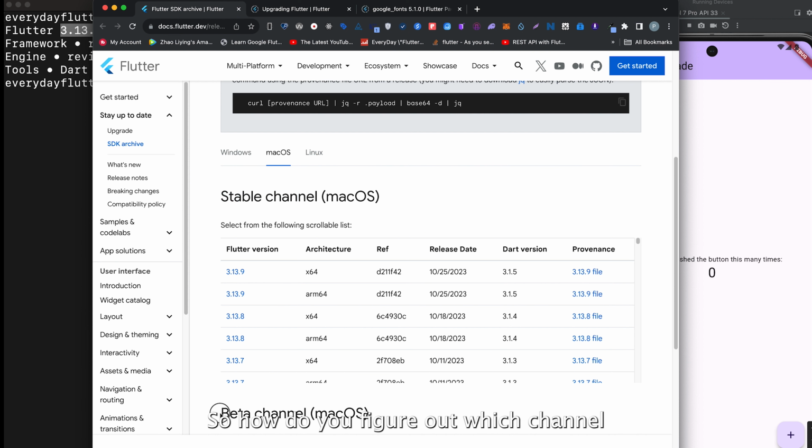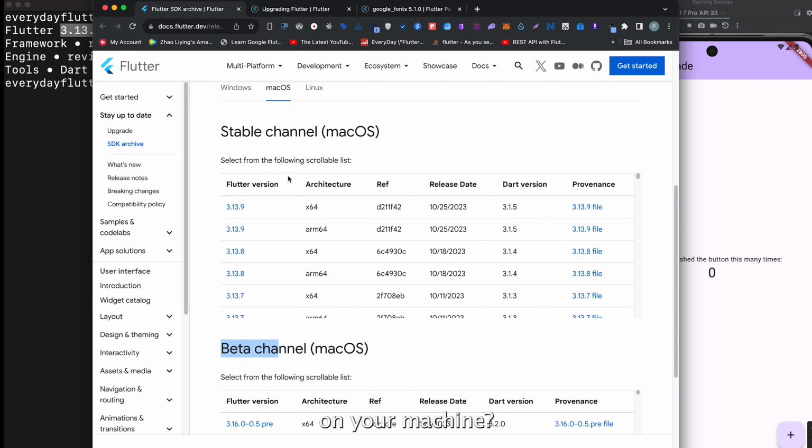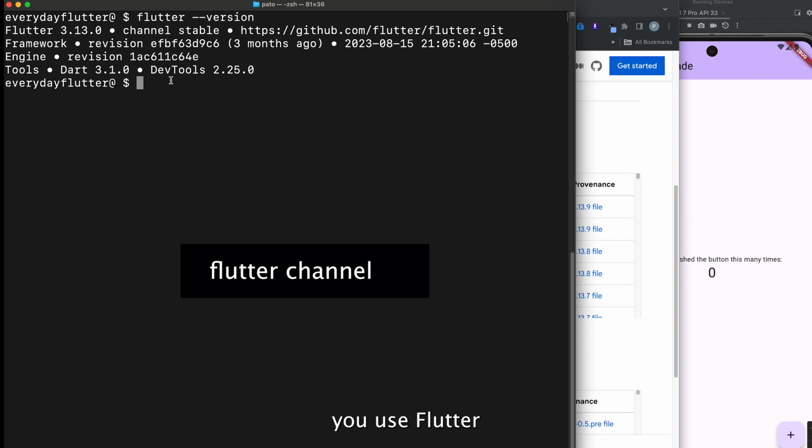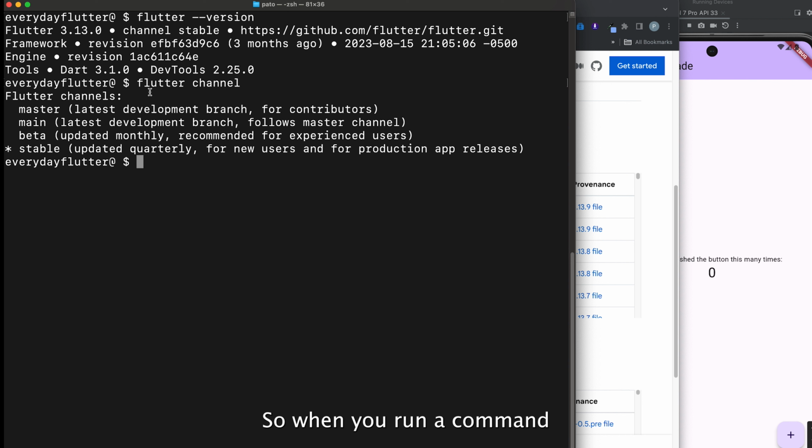So how do you figure out which channel of the Flutter SDK you have running on your machine? To do that, you use flutter channel. So when you run the command flutter channel, you see we have 4 channels in the response here.